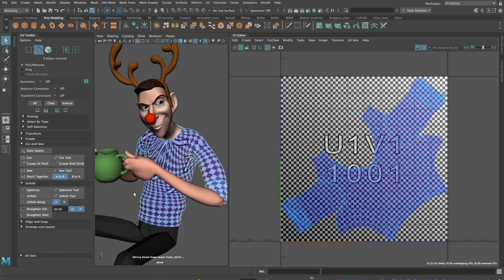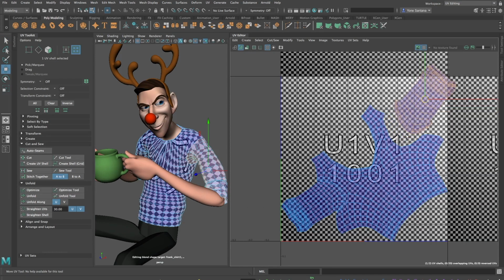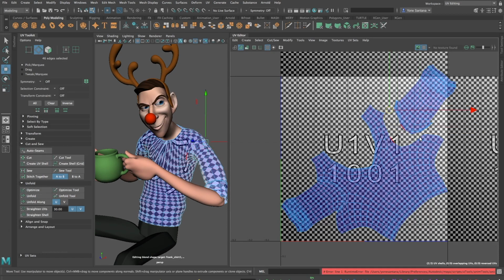The seams from bonus tools are now gone, but the workflow is still the same because we can select edges and use the cut tool to break the UVs up into two separate shells by right-clicking and choosing the UV shell and then using the move, rotate or scale tool to move things around inside the interface. So if I want to reconnect two shells together, then it's really easy for me to make an edge selection, and you'll see that it's very visually clear in the UV editor which areas go connected to each other.